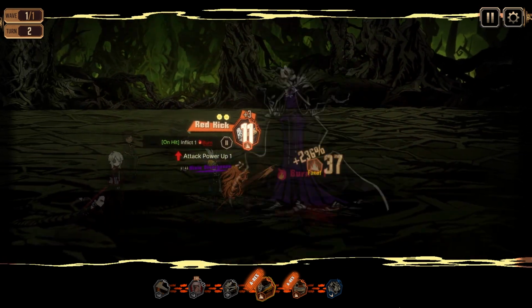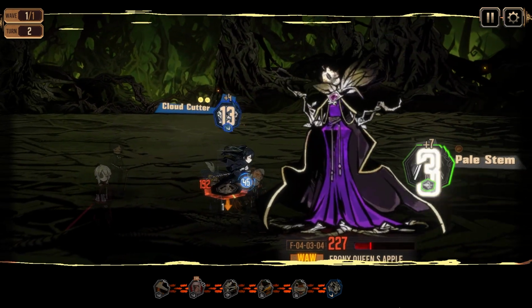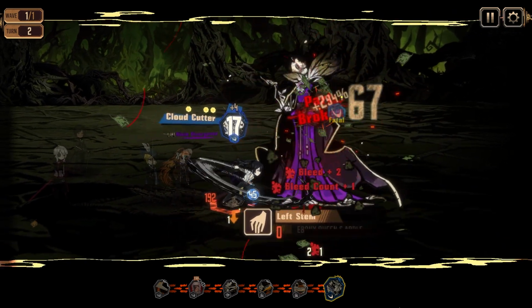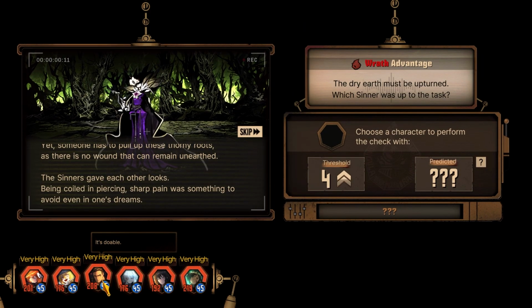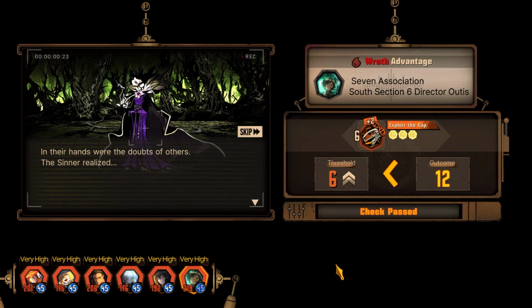Nice. There's the stagger plus on the roots. The roots aren't quite destroyed there. We did a lot of damage. Cloud Cutter's also going to do a bunch of damage to this stem. Probably just breaking it? Yeah. Makes sense. Right, you can do that.